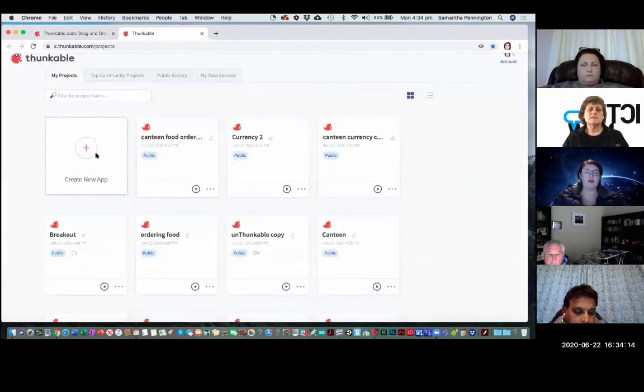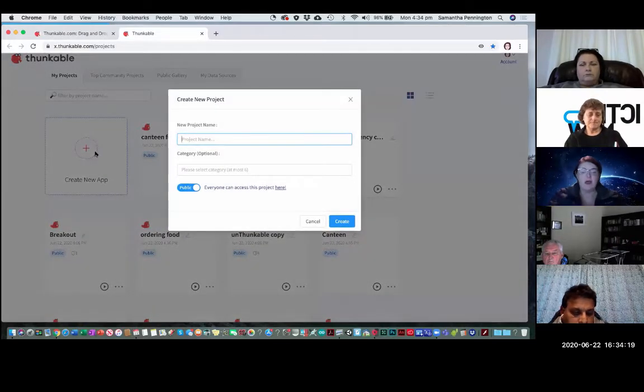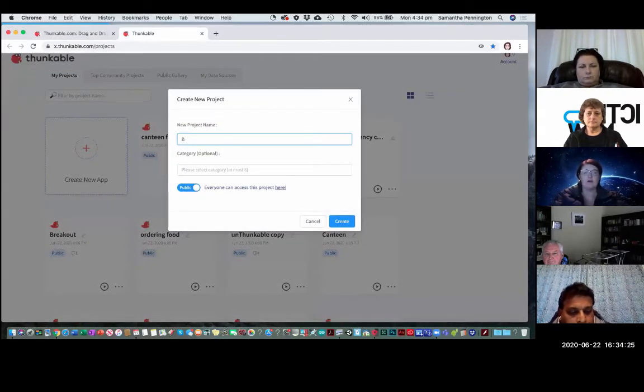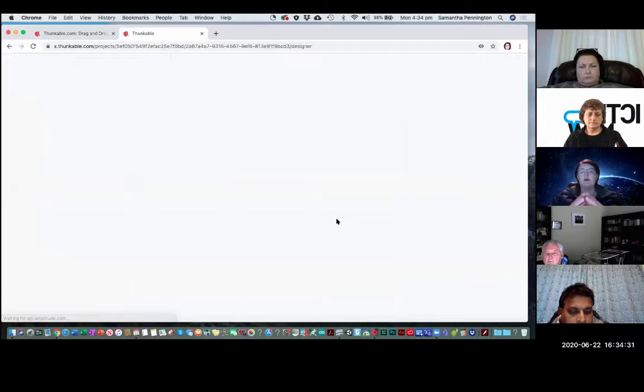All right, so I'm going to create a new app. So you can all see, I hope. Right, okay, cool. All right, so this is going to be Breakout, and I'm going to show you how you can do a Sprite application. Or bricks, we can call it bricks this time. Okay. All right, so it'll load a new project.